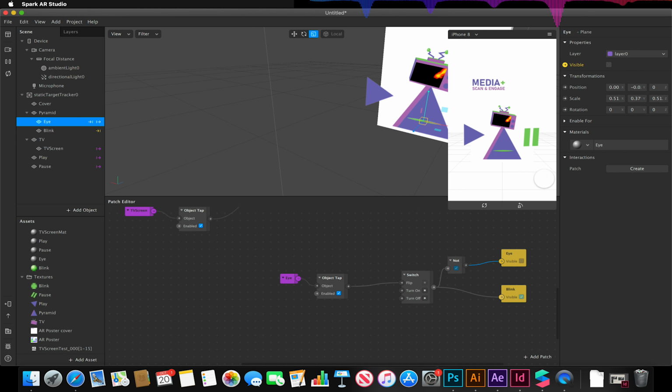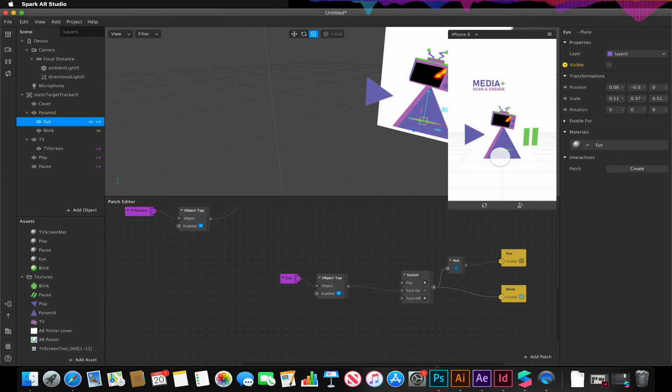At the moment this will perform this action, but if I go to click here and I press on the eye, it will close and blink, but it will not reopen. So how do I get it to reopen and go back to its original state? Because I can't go back to this object, because the object is currently invisible, therefore I can't click on it. How do I get it to reopen?